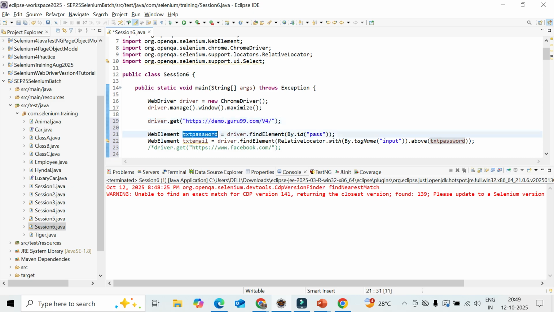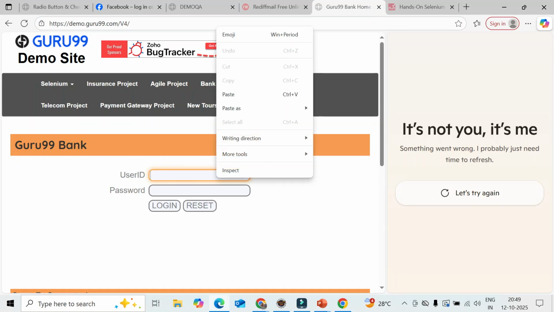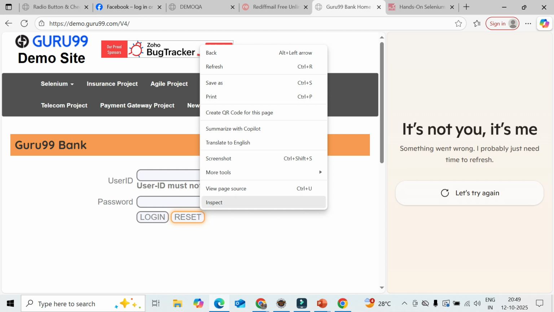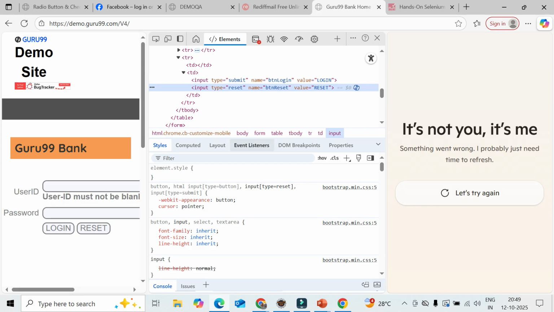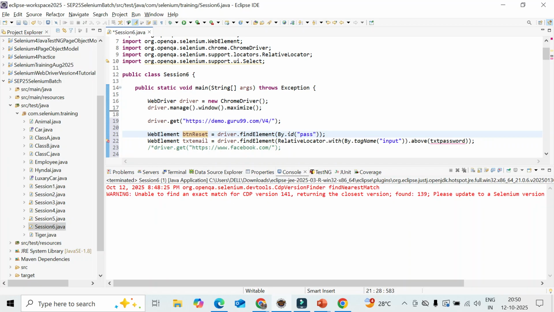Now let's identify some element on the right side, the reset button. Let's identify it first. Okay, reset button. What properties are available for the reset button? Input, and name equal to button reset. So that is unique. I can identify it with the help of the name, so by dot name equal to this.